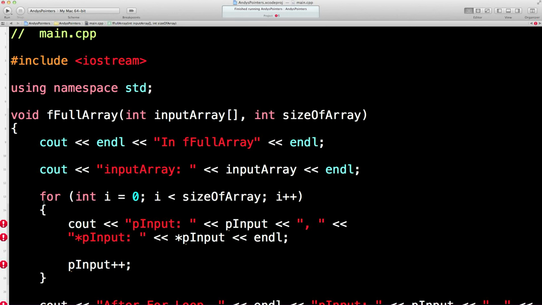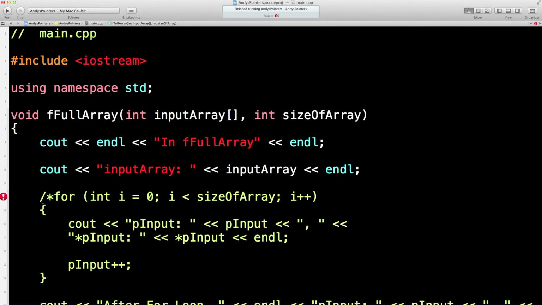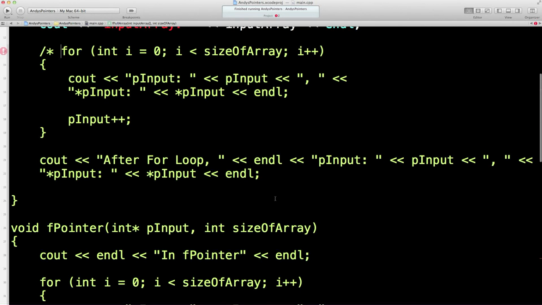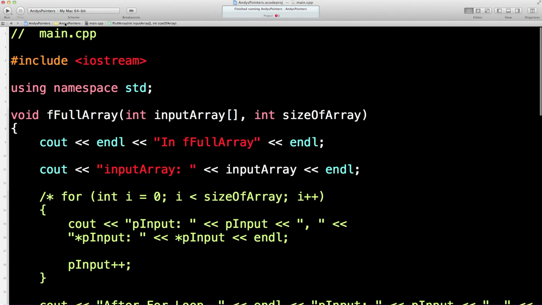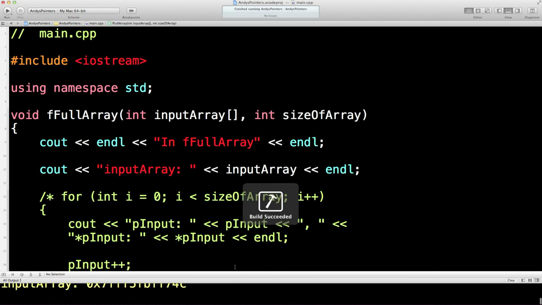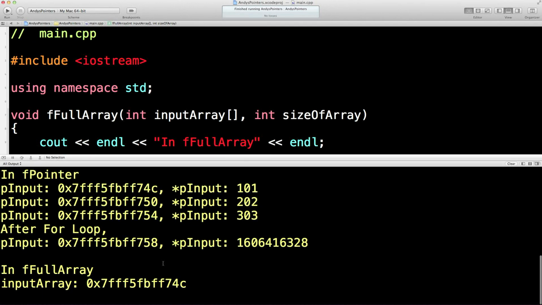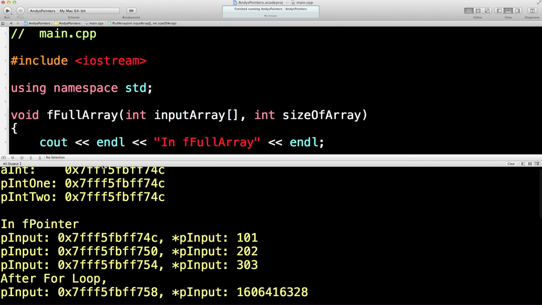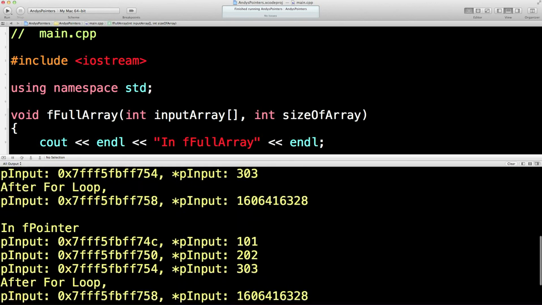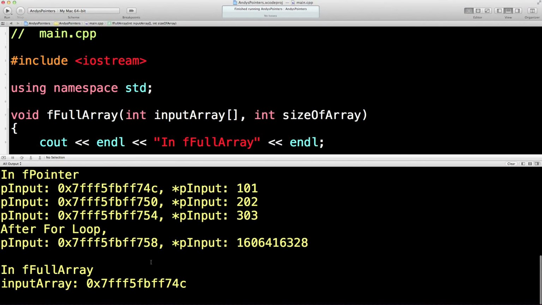I'll have to fix all of this. Right, let's print that out. Does that look familiar? Input array. Yeah, it looks familiar, doesn't it? Look, it's the same thing as that. It's not a different array. We haven't passed by value. It's the same array.